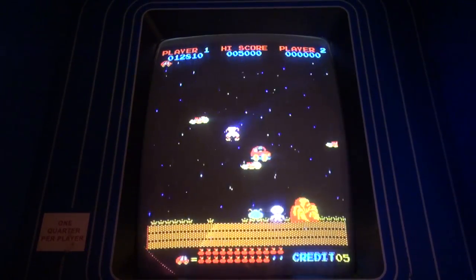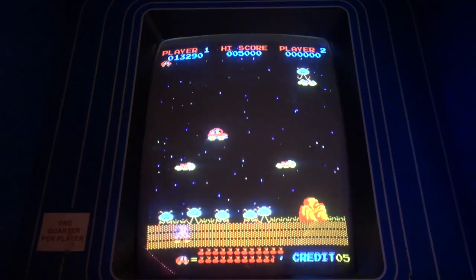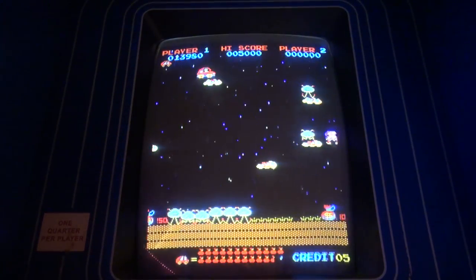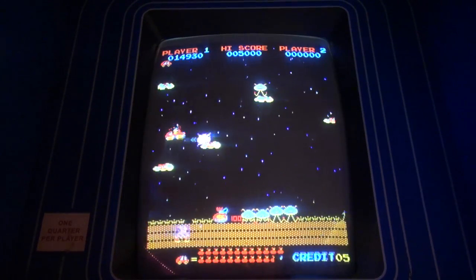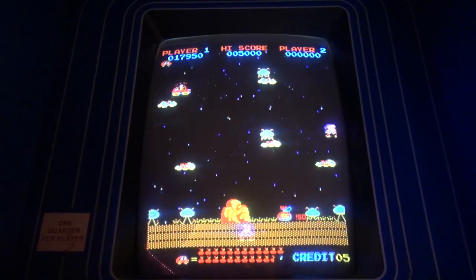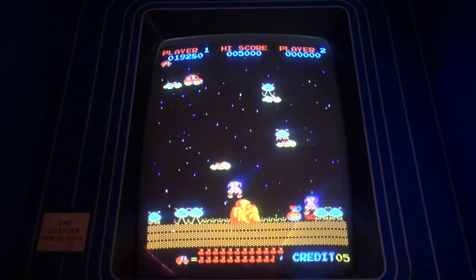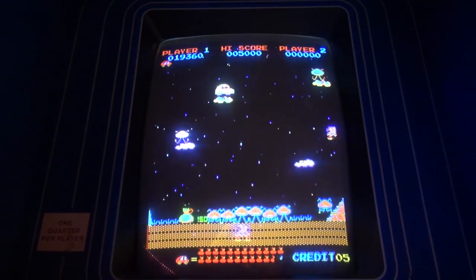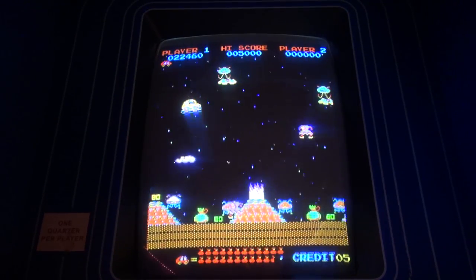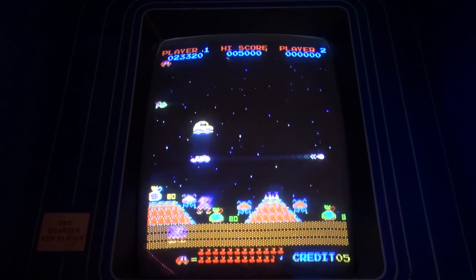Okay, so now is where the game gets kind of cool. All these clouds have point values on them, okay? And if you bounce on the clouds, you get the point value shown for every bounce. Now the question mark gives you like 400 points. So you want to try to point press as much as possible on the question mark cloud. I'm trying not to die here. So right there, I'm getting 400 every time I bounce on it. And when I discovered that's how that worked, I was like, oh my god, this game's so cool.